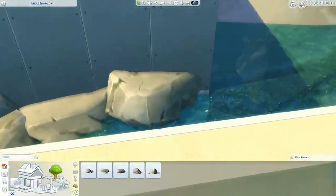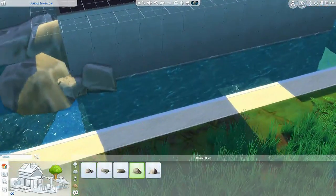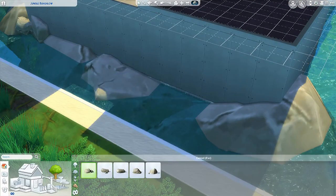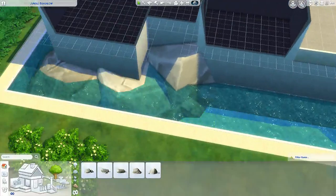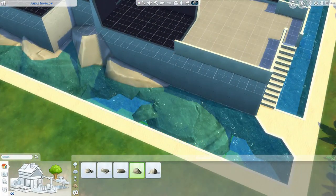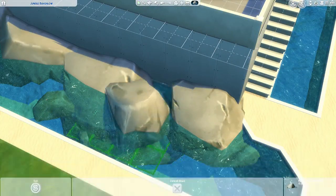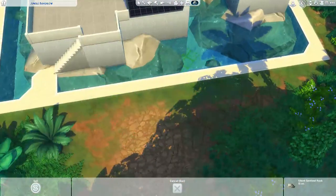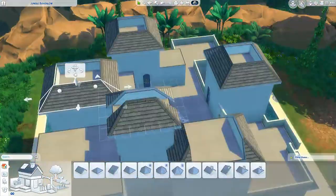And this was a really long build. And I sped it up really quickly, as you can see. And this is something that I normally don't make. I try to make very simple houses because I don't have time for anything. And when I do build houses like this, or lots, or builds, whatever, I run out of time. And I'm at the end trying to push it out really quickly. And then everything else is put to the side. And that's exactly what I did. So I'm kind of behind on my uploading, like when I would regularly upload. But that's okay. Because this build is beautiful and I love it. I actually love it. Maybe it's because I don't do anything like this normally that I love it so much. But I feel like it's just great. Just absolutely great.